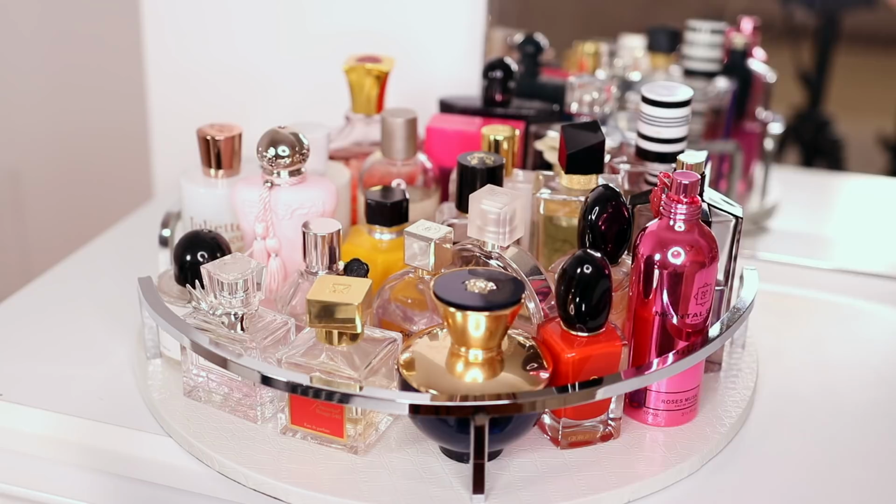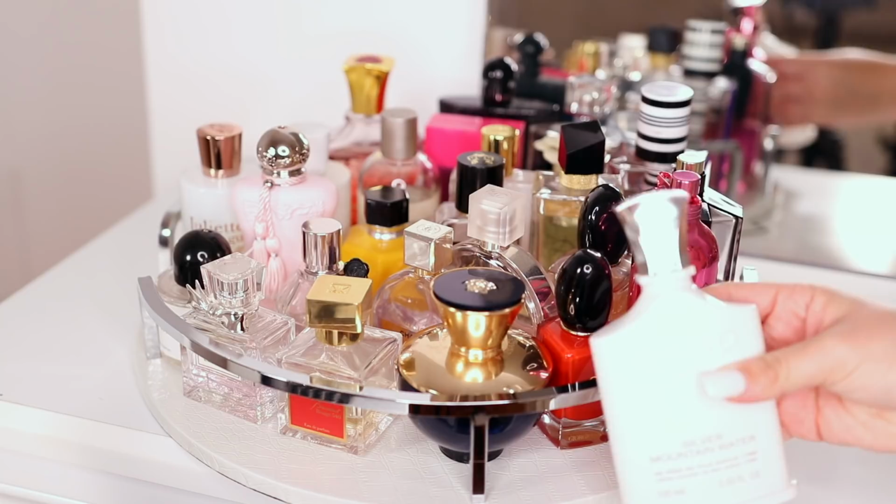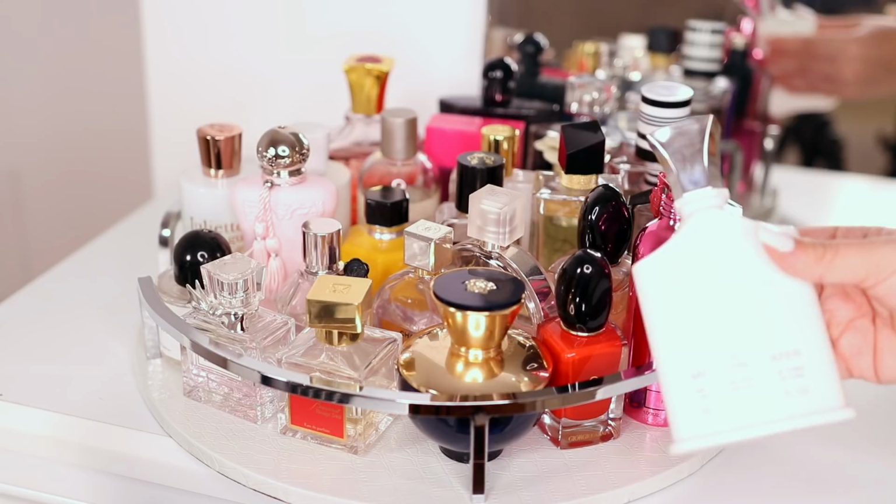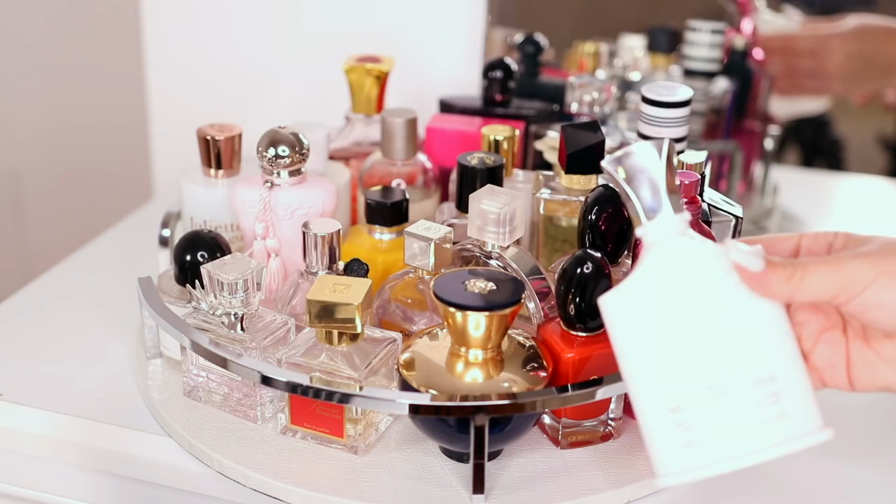It's unisex, it's crisp, it's clean. This is one of my cleanest scents and it just puts me in such a great mood. I don't know what it is, but I think it was my first Creed fragrance and I will always forever remember that summer and I love it. So I went through a whole bottle of this and this is my second one. I got the big jumbo one because I use it pretty much every day.